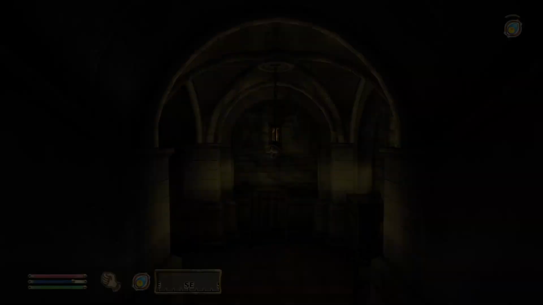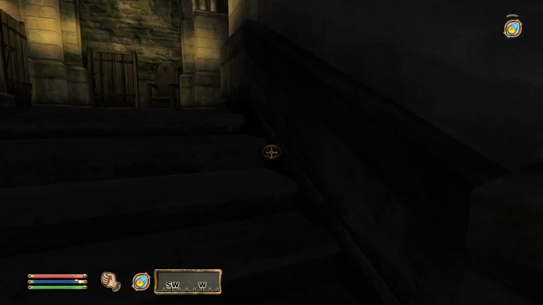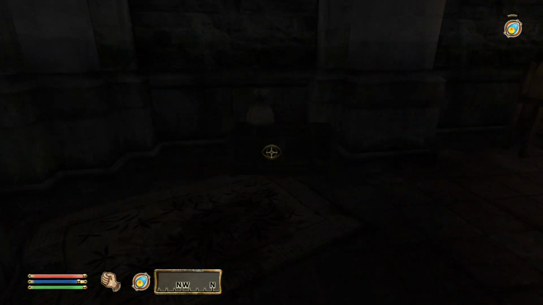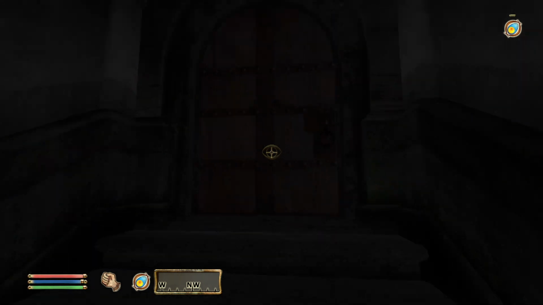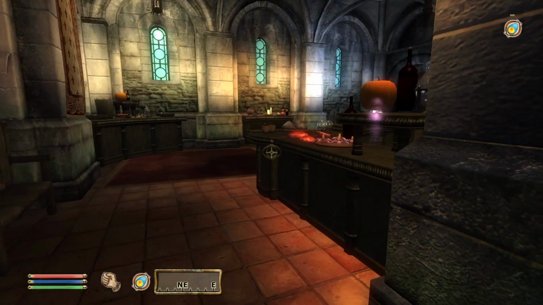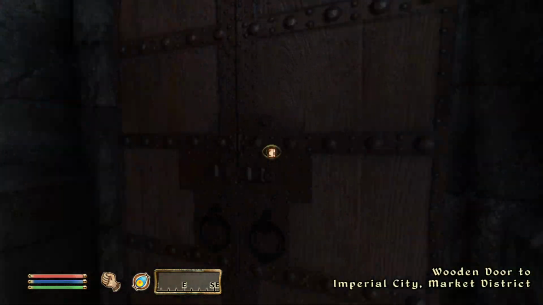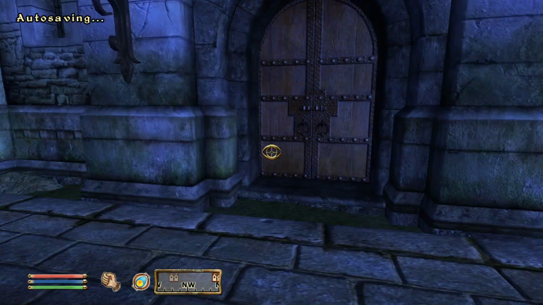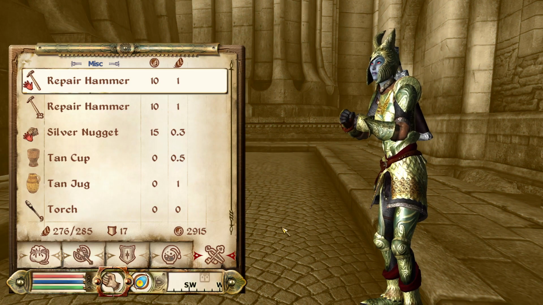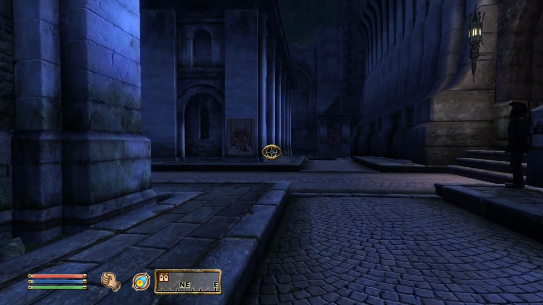Alright, we'll go back. Or we could just run out the door, right? Can we just run out the door? All he's gonna do really is be like, hey, you shouldn't be here. And I'll be like, don't mind me, just leaving. Just a random person runs past him out the door. Okay, so I'm pretty sure that was not where we were supposed to go.